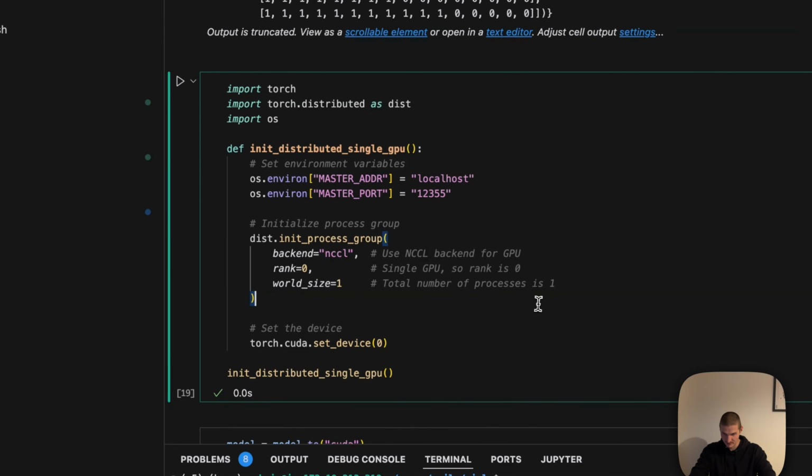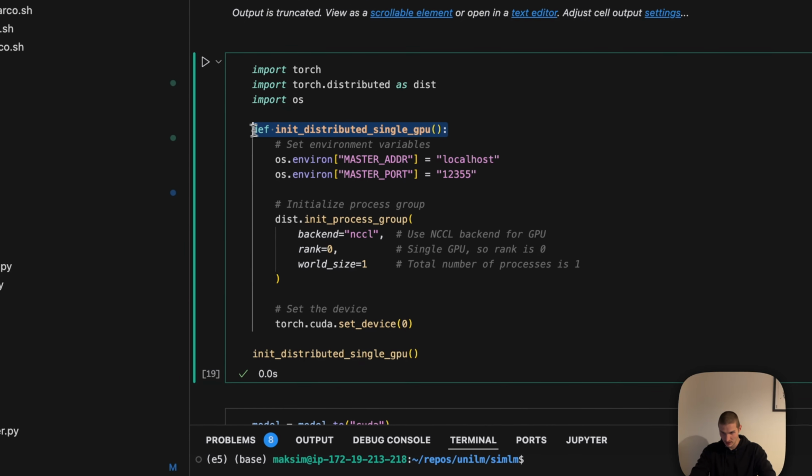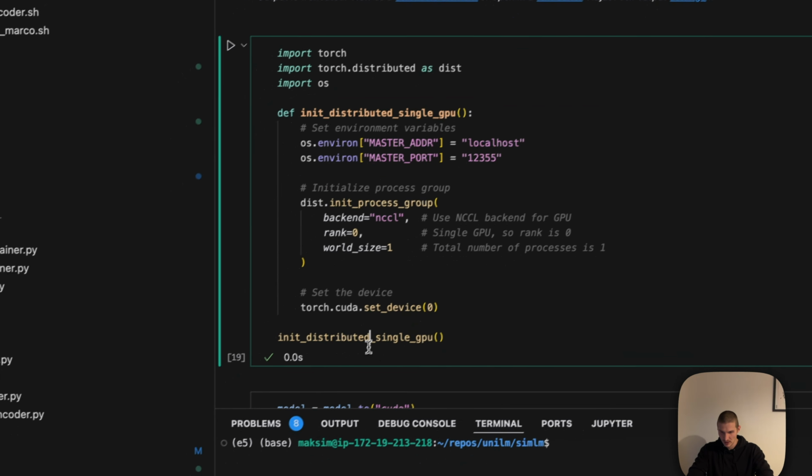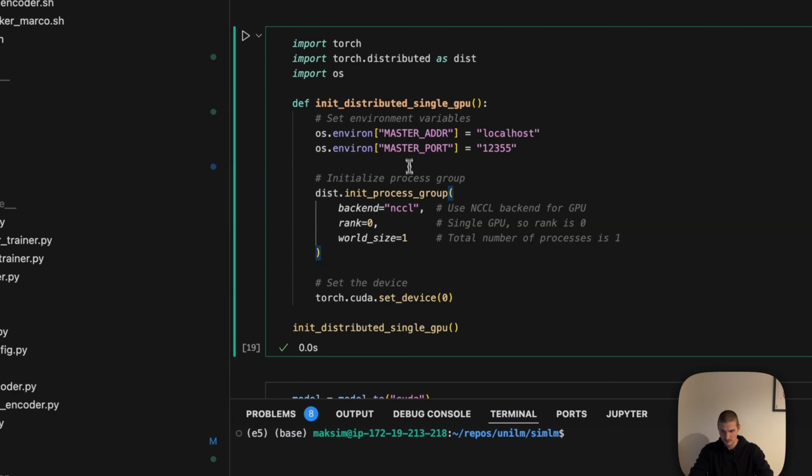So then we have to deal with device parallelism. Normally we want to train on several GPUs located on the same machine. We don't want that for debugging. So the way to make all of that work is to write a simple function with torch distributed that just says I'm launching this process group with a world size of 1, which means there's going to be only one process, and the current rank of the process is 0. We'll see some so-called breakpoints in the code where we need to wait for other processes, and they will basically say that, well, I've just done a forward pass, I've computed the gradient, now we need to wait for other processes and exchange gradients. In our case, there are no other processes, so we just skip through that and continue. And I enable this distributed mode like this.